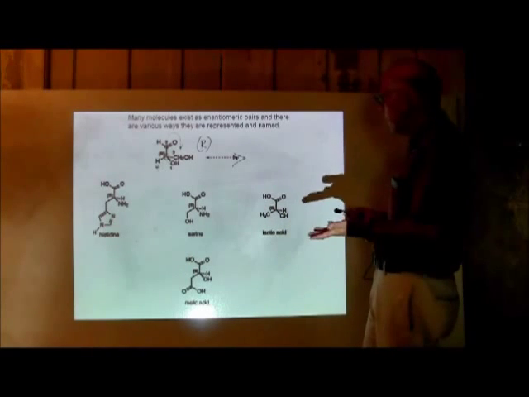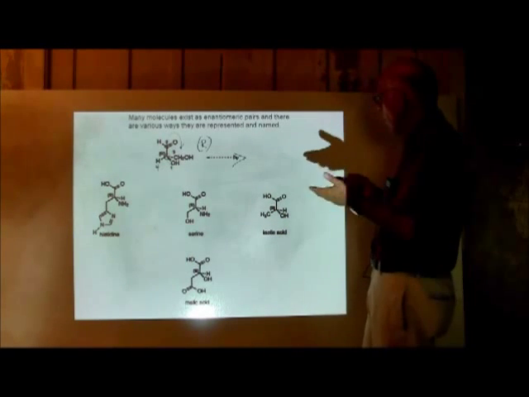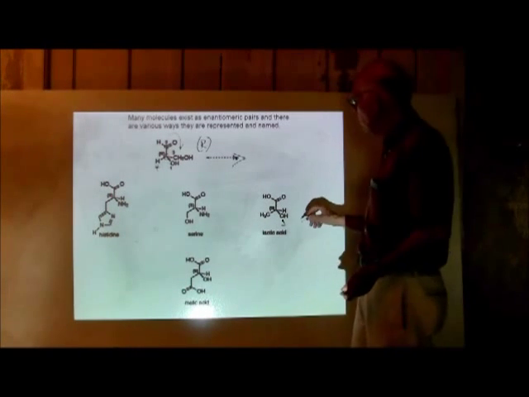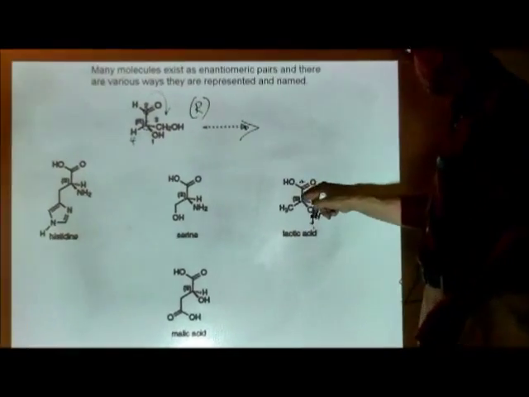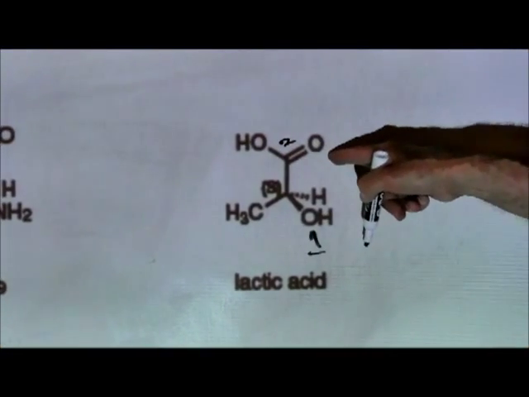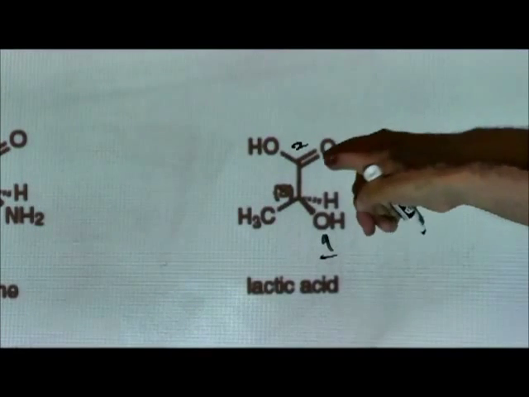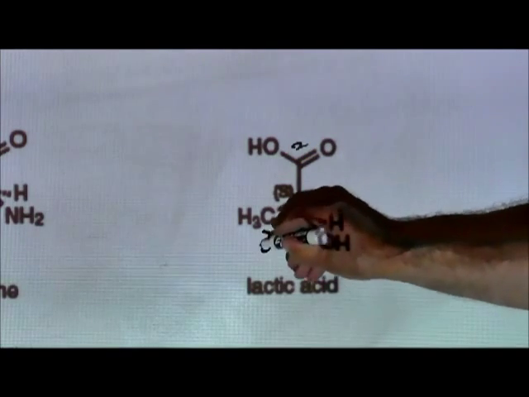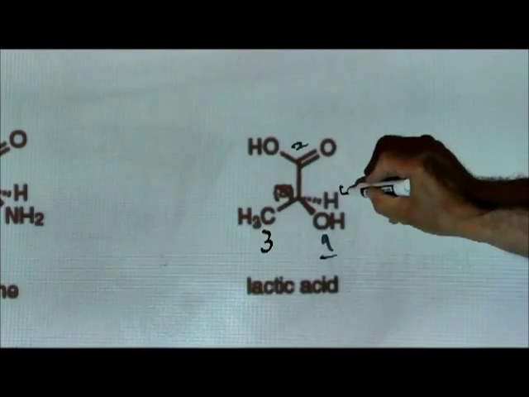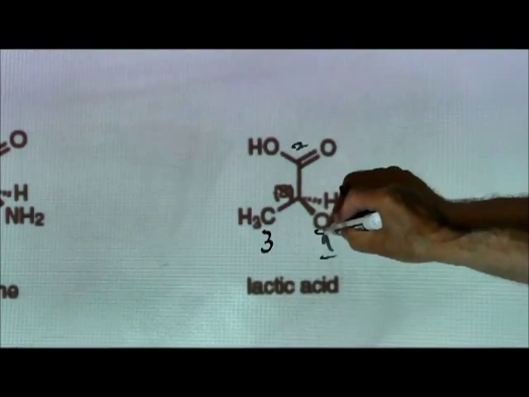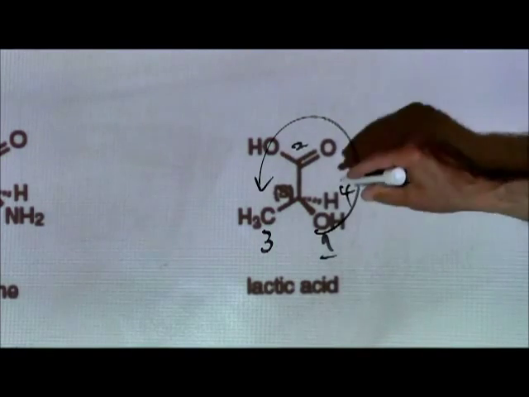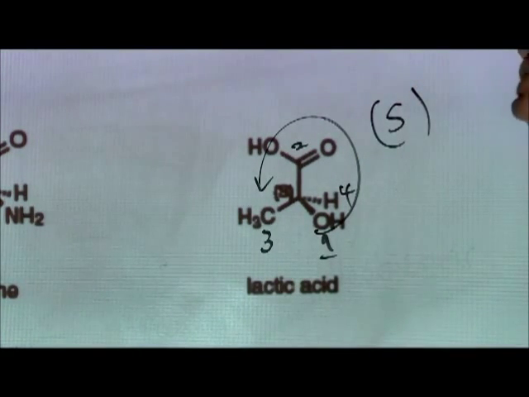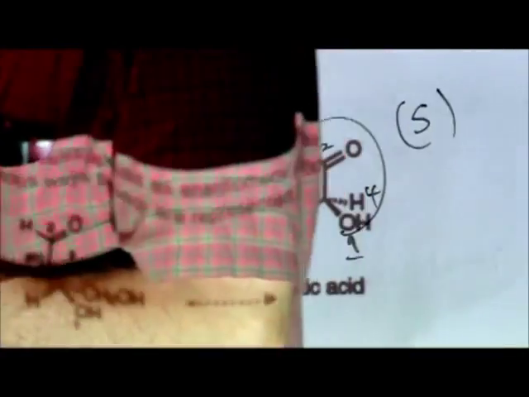Let's take lactic acid right here. Here's natural lactic acid. That's going to be 1 right there because that's an oxygen. Then 2 is the carbon with the equivalent of 3 oxygens on it, 2 for the double bond and 1 here, and this is certainly going to be 3, and the hydrogen in the back is going to be 4. So if I go here 1, 2, 3, then I'm looking at the clock that way. That's clearly S, which is counterclockwise. And so this is the nomenclature of this kind of thing.